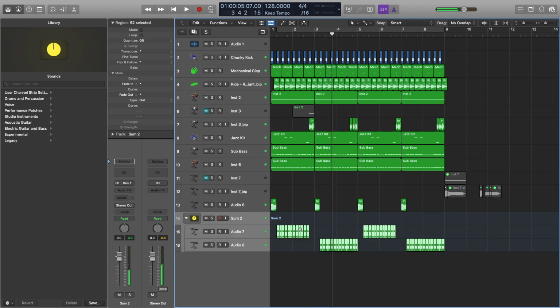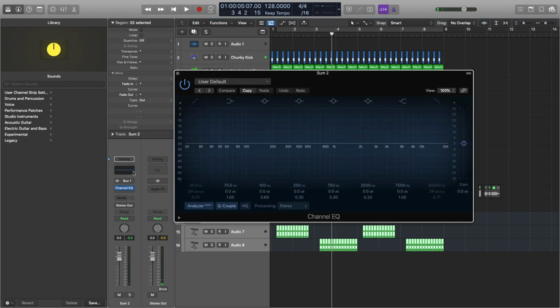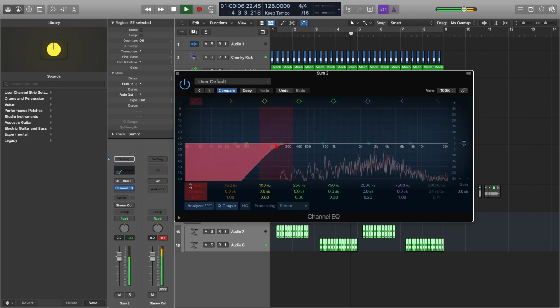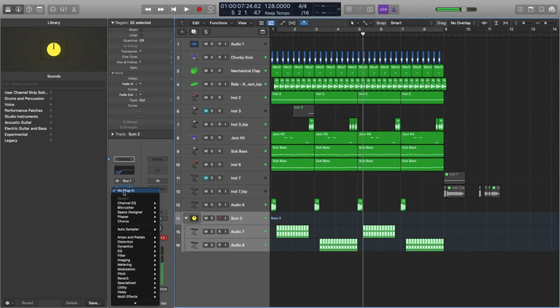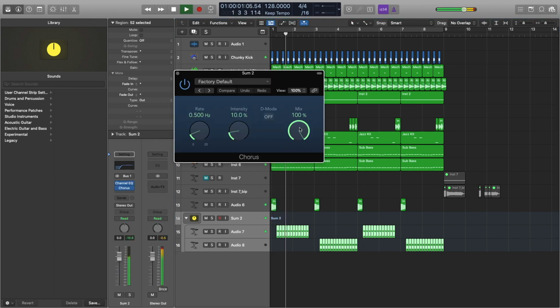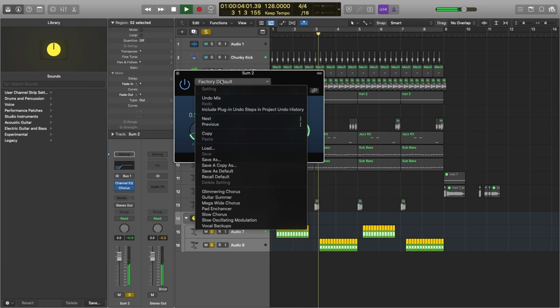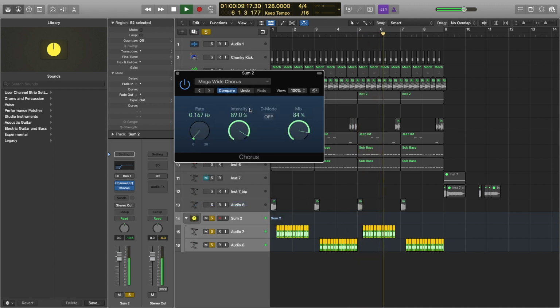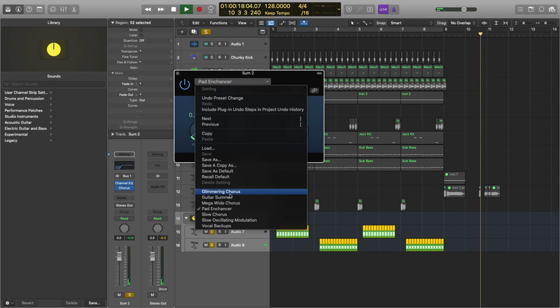All right. So I'm just going to add EQ. Okay, just something like that. And then I might add some chorus to this. It sounds a bit sharp. So let's go to modulation and let's try glimmering.